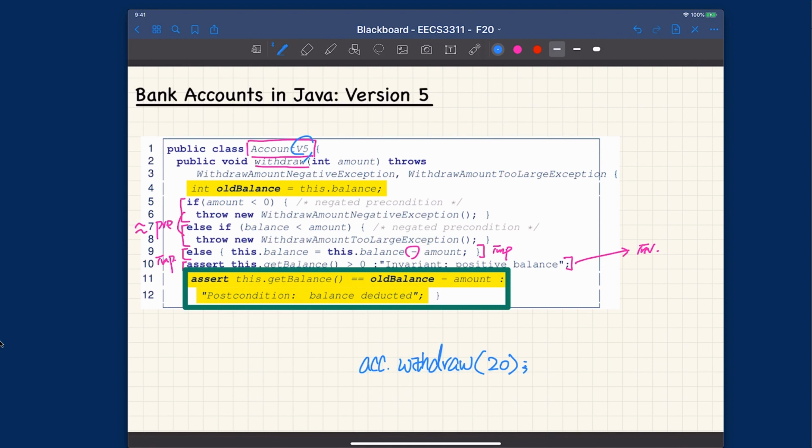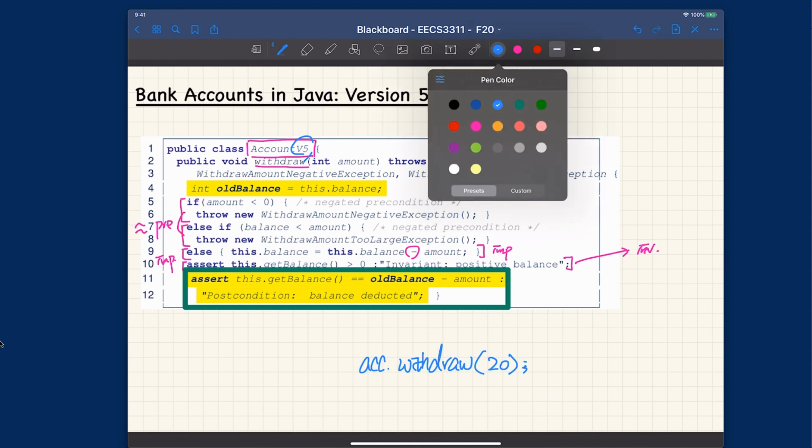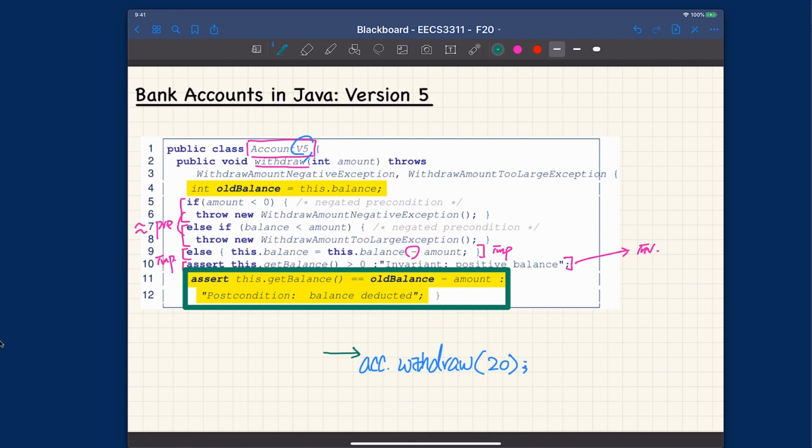So how do we understand the postcondition? Again, let's first put the pre-state and post-state into context, which we learned from the previous lecture. Immediately before the method is executed is called the pre-state, and immediately after the method is executed is called the post-state. Sometimes we say pre-execution and sometimes post-execution, but pre-state and post-state, you should understand what I mean. So in the pre-state, we have to understand what the attribute value is. For example, acc.balance before the execution. Let's say it's simply 100 before the withdrawal. And then we want to say whatever the post-state value is, acc.balance.